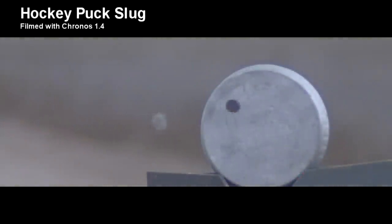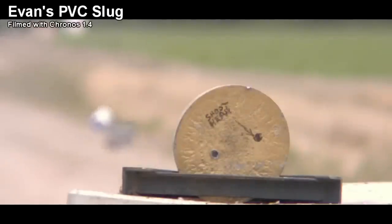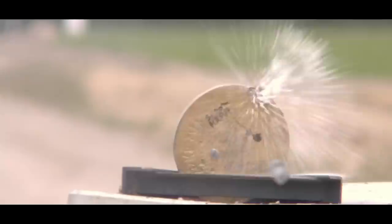Alright, at this time point, Danny started casting the lead plates too. He made the plates larger in diameter and also thicker. These are now weighing 30 pounds. And just for fun, he started painting them gold, which actually shows up better on camera.